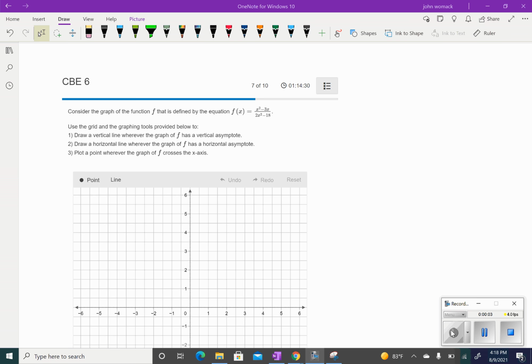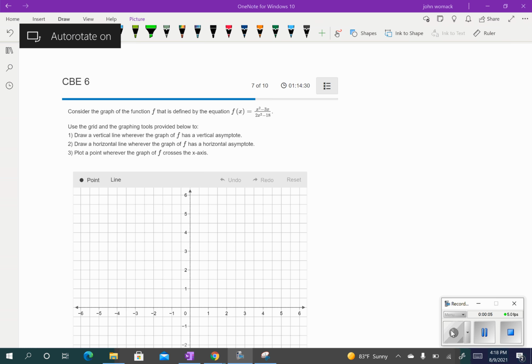All right, so question number 7 says, consider the following graph. F is defined by that function. It wants us to find the vertical asymptotes and draw them, the horizontal asymptotes and draw them, and where it crosses the x-axis, so the x-intercepts. We don't have to do quite as much as we did back when we went through this in class, like we actually drew the curve, right, and drew the entire function. It doesn't want us to do those. Just find those 3 things: vertical asymptote, horizontal asymptote, x-intercepts, and graph it.